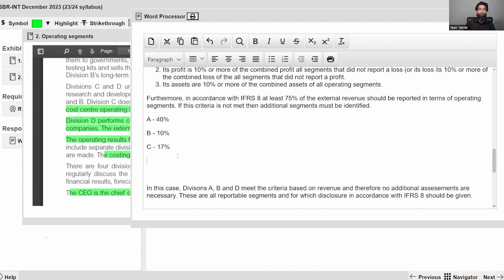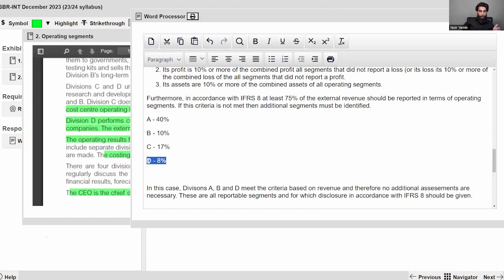So for example, there was a segment that was only making 8% of the revenue. Now, Hadia, 8% of the revenue does not meet the revenue criteria. It might also not meet the profit criteria, and it might not meet the assets criteria. But still, this 8% operating segment will be reported separately, and then the rest can be mentioned as others. At least 75% disclosure should be given. The basis is 10% revenue, 10% profit, or 10% loss, or 10% assets.